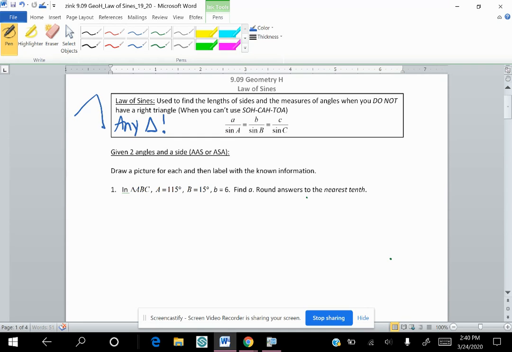So if I know, let's say, this side is 12 and this angle is 32, and let's say this angle is 60, and I'm looking for another side over here, then I can use law of sines because I know this side is 12 and the angle across from it is 32. I have values for both of those. This is the formula for it, but when you use the formula, you're really only going to use two of these at a time, and you're going to cross multiply to solve it.